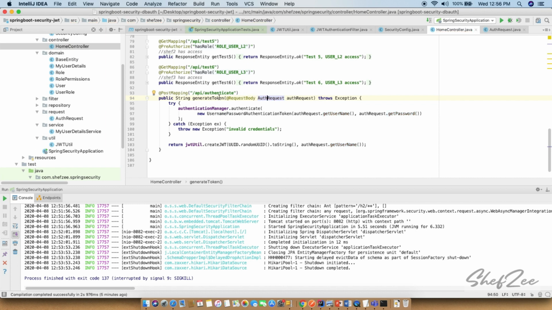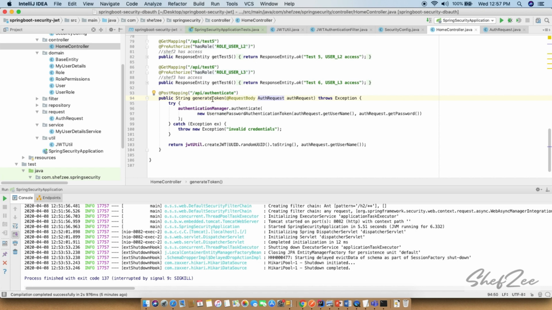Alright, so now let's see the code. This is the API that the UI will first hit with the username and password, and then the authentication manager will authenticate whether this username is actually a user or not. If it is configured in the system, it will go ahead, otherwise it will throw the error invalid credentials. Once the system recognizes the user, it will create the token and send it back. We have already seen the methods.